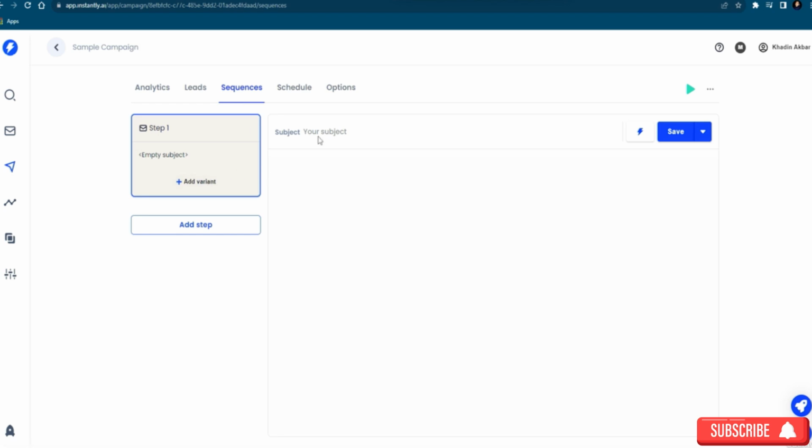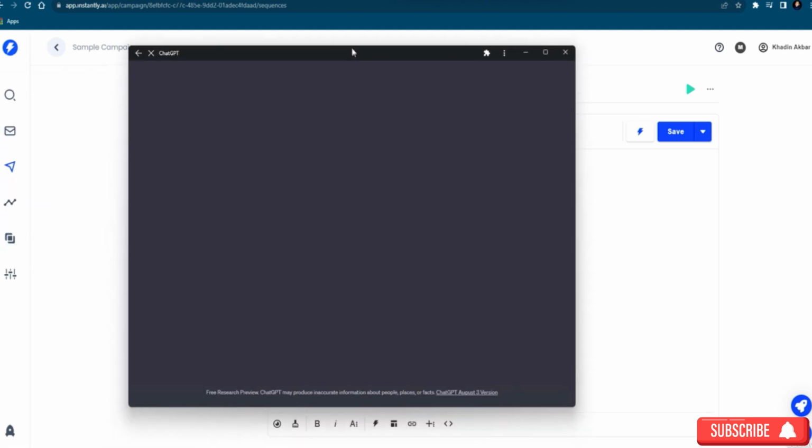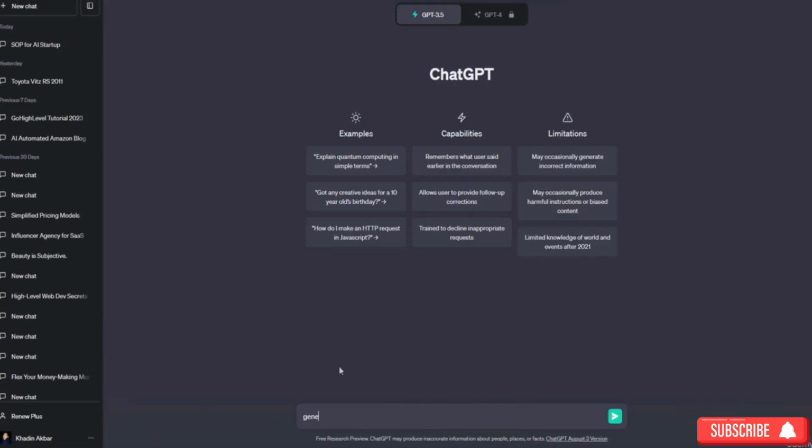And now in sequence, I'll craft the email that I want to send. For this email, I can use ChatGPT and ask it to generate an email sequence for me to send to websites that are using Elementor Pro.